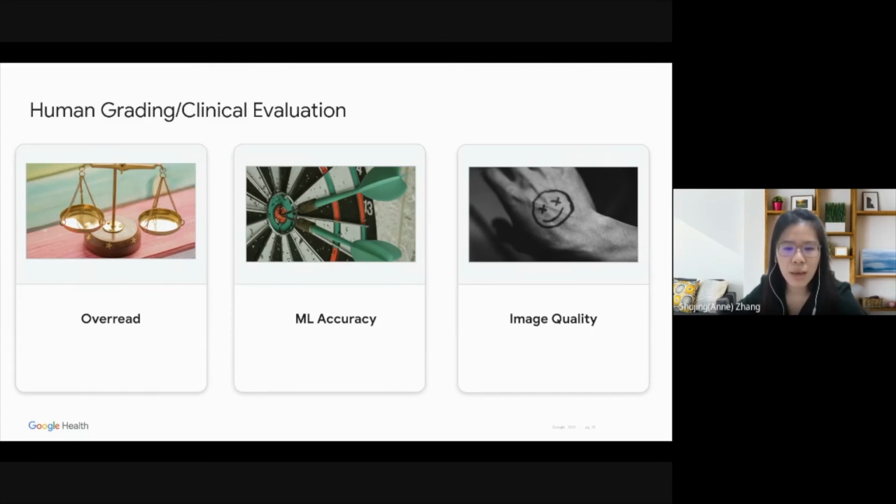The second one is ML accuracy. We ask graders to provide binary answers on whether ML grades and confidence are accurate. The third one is image quality. So we ask graders to provide ground truth on 2 questions. The first one: is the image quality high enough to be gradable? Some of the dimensions to consider are lighting condition, blurriness, etc. And the second question is, did the image quality model misclassify the image types? For example, the model may classify a cat image as a skin image.